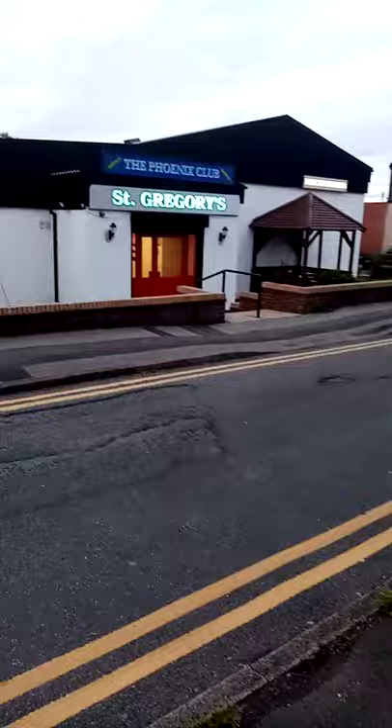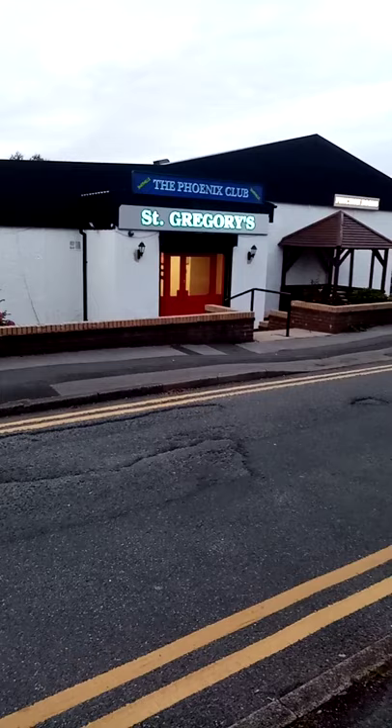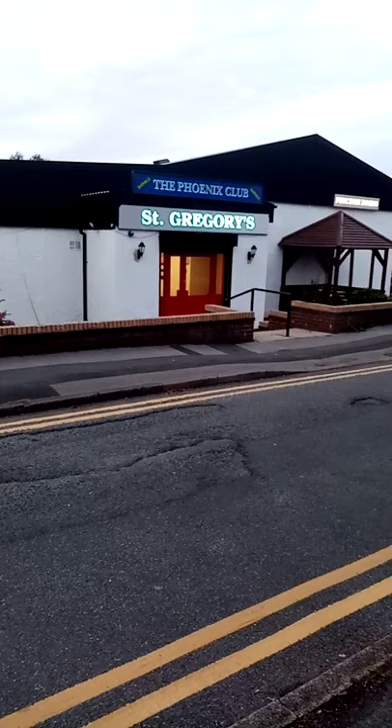I'm not going to take you around the other side of the back because that's just a car park with gates on it and it's not really worth looking at. So we're going to pan the camera on the end now and wrap this video up. There you are folks — the Phoenix Nights actual filming location where Peter Kay and Paddy McGuinness and a lot more were here. I hope you like our video and maybe in the future I'll make more videos of different places. Thank you very much for watching. Goodbye.